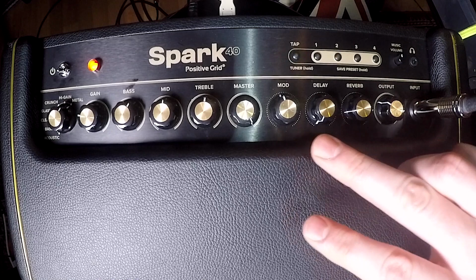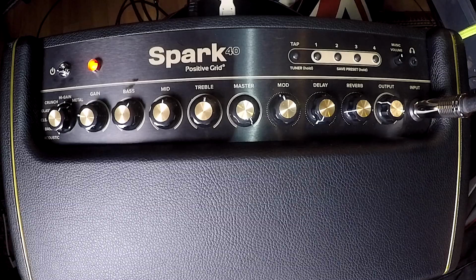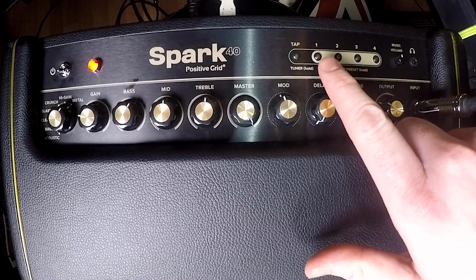You've also got a built-in tuner, so if you hold that down, that's now turned into a tuner. If I play my guitar, oh, that's in tune. That's a little out, but yeah, you get the idea. You've got your tap tempo, and you also have four different presets here.